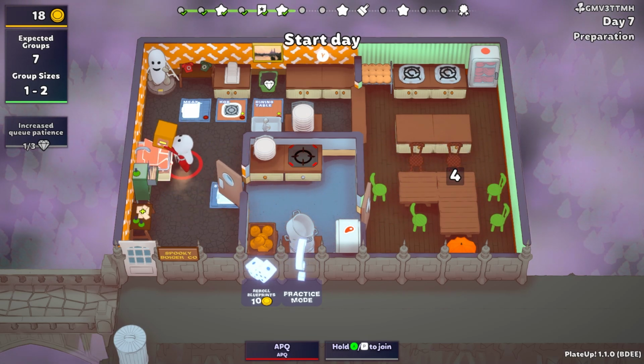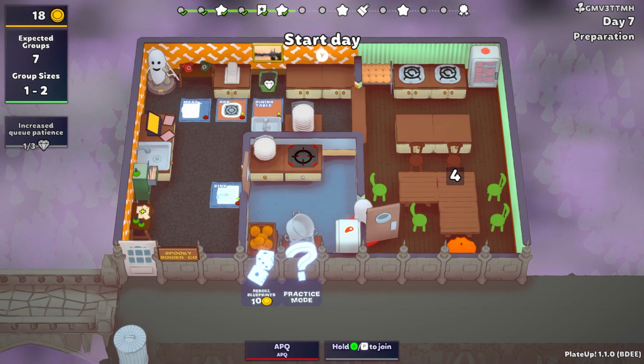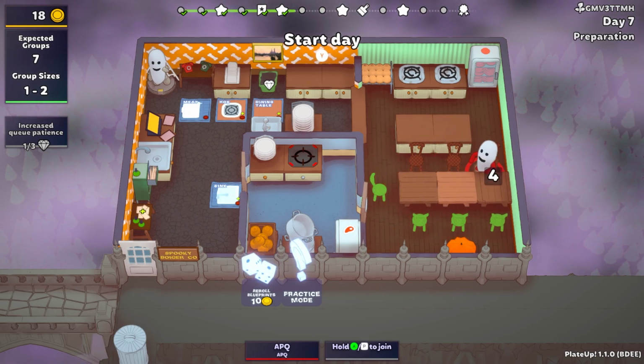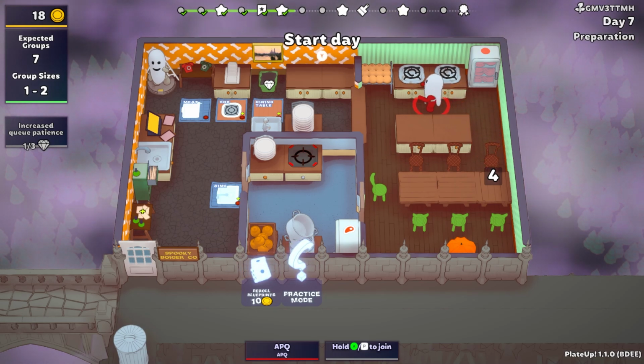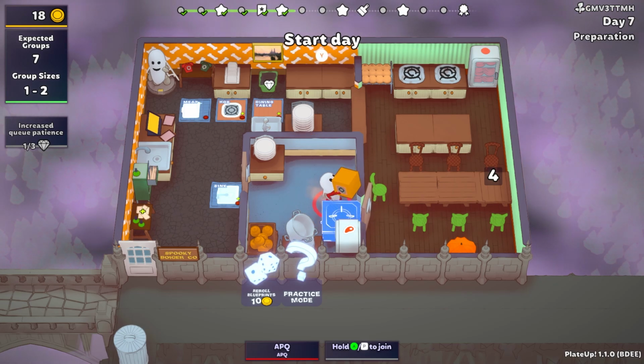Oh, only one table. Okay. I wonder if they all sit at one table, though. Expected group size 7. Maybe I do need all of the chairs. I was just thinking about doing this. Okay, so right now I can make burgers. I need to make the stew, which is a thing all in itself.